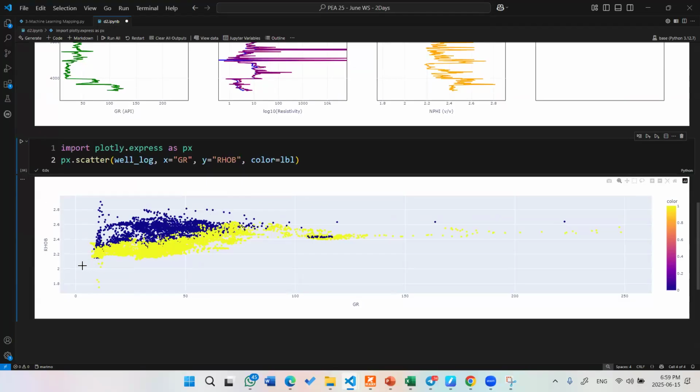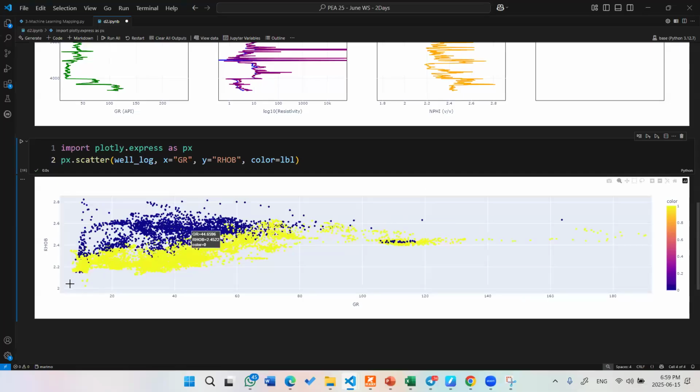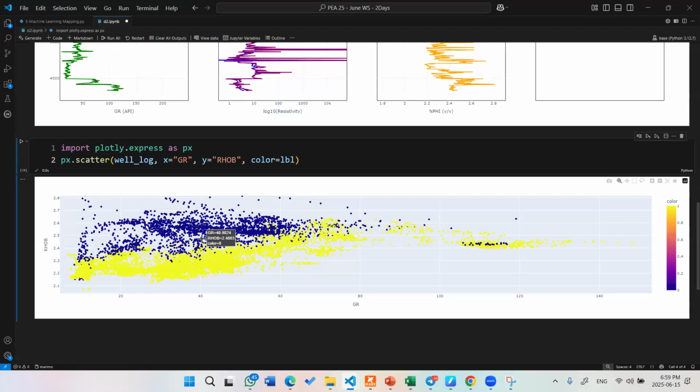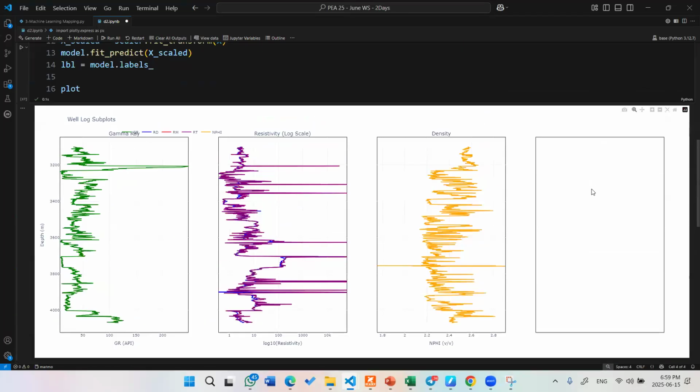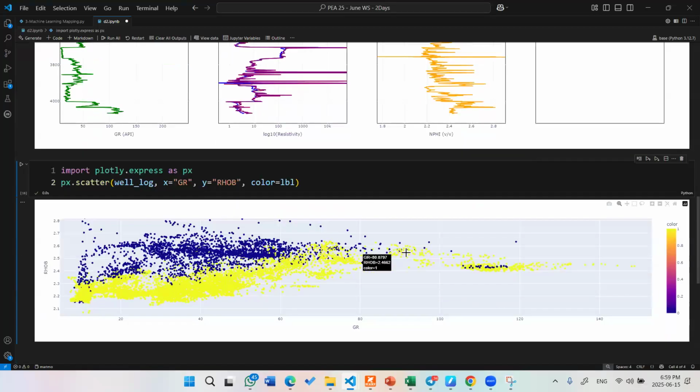Now, what it did, it separated your model into two different groups. And of course, there is some overlapping in the groups. But what do these groups represent? It's really hard to tell unless we start to plot it on this empty track we have. Okay, but most probably it's showing you the formations and which ones are not the formations.